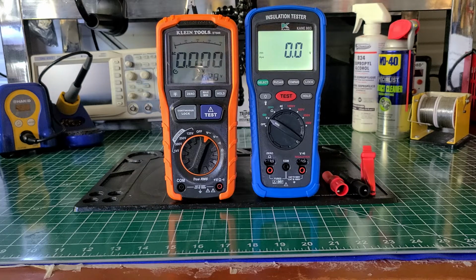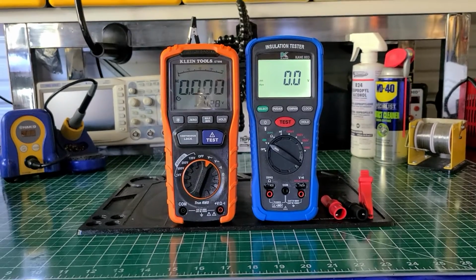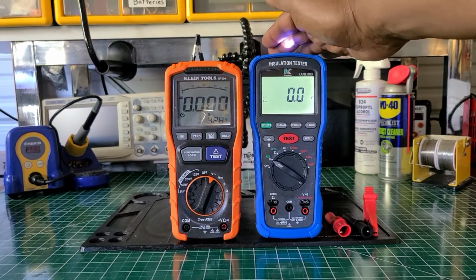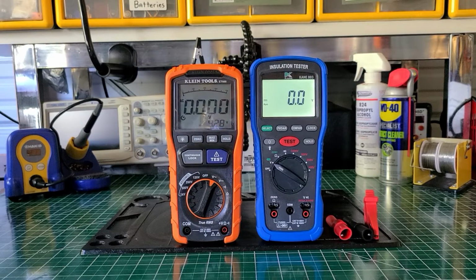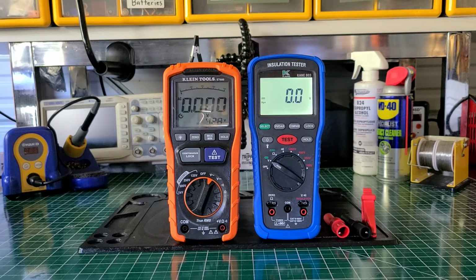The features: it has a polarization index test as well as a DAR test, hold, test, test lead holders in the boot in the back, zero reading, lock reading, compare reading, rotary dial selector, protective rubber boot, auto power off, backlit display, work light. You can kind of see the work light at the top up here. And they say test lead holder, remote probe. They do have a remote probe that goes with this, and they have a 1 year limited warranty.